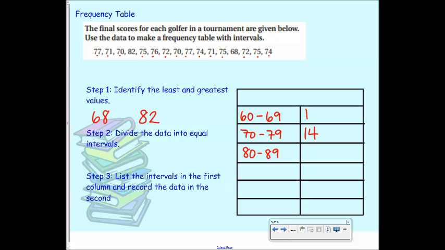That's it. Sometimes you'll see it with tallies. So you can do it with tallies too, where this would look like 1, 2, 3, 4, 5, 6, 7, 8, 9, 10, 11, 12, 13, 14. These would look the same because one just looks like a tally. So you can do it either way. If you'd rather make tally marks as you go through the list, that's fine. Or if you'd rather count. So this is a frequency table, okay?